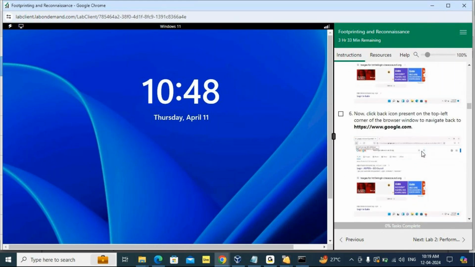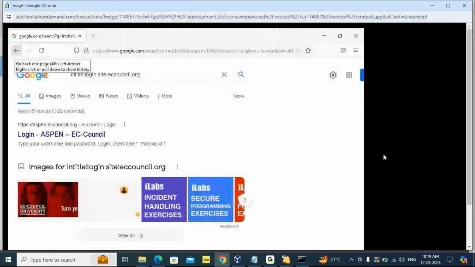So for intitle, if I want to see the login pages, the title means whatever you can see in blue in Google, the titles of the websites. The keyword login will be present in the title if I give this command, intitle login. There will be so many results, but the login keyword will be present in the title. Then site EC Council means it will only restrict to EC Council and won't give other results. So at present, we can see only 5 results with login pages related to EC Council.